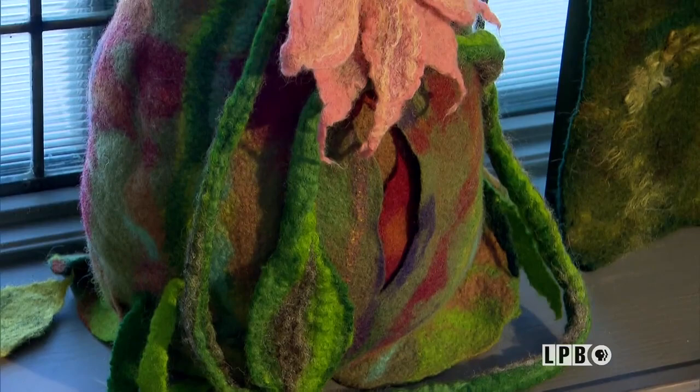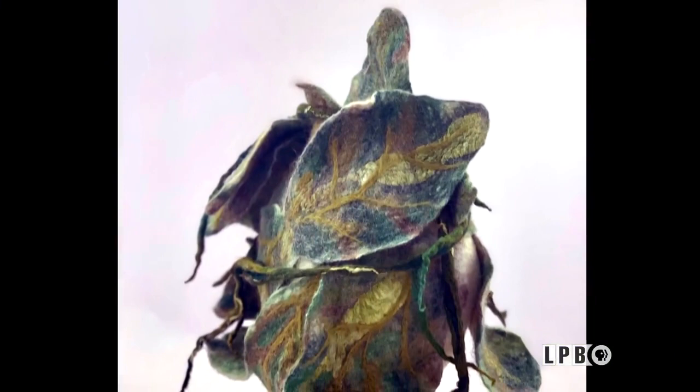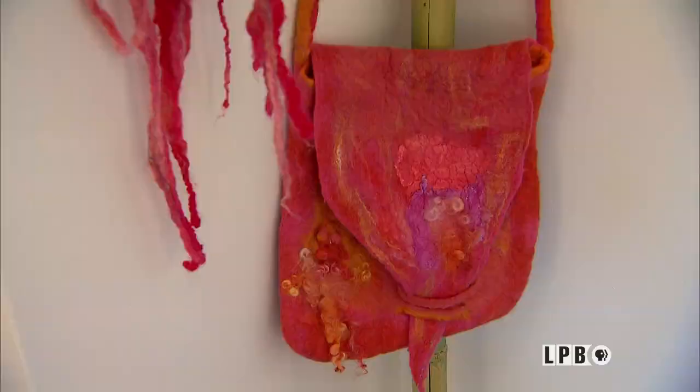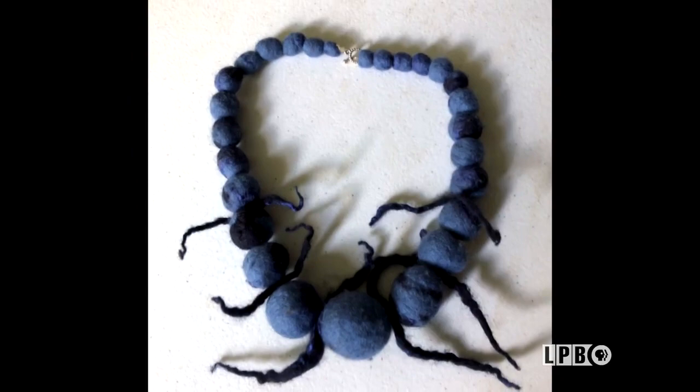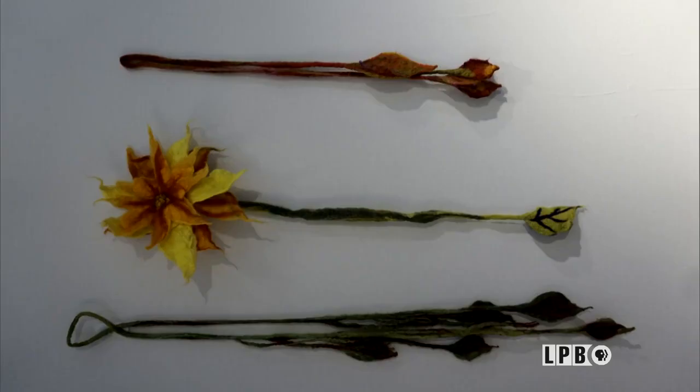I'm making lighting fixtures. I have a cage that I get, and then the insides go in it, and then I felt around it. Those are fun to make. Bags. Wool is so durable. They last forever. Hats. I do hats. I love making hats. And I'm doing some jewelry, some necklaces.